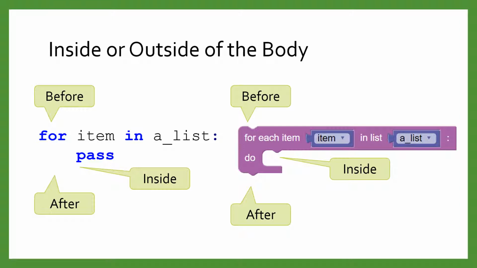Novices always struggle with what goes inside or outside of a loop body. Remember, every statement inside the body is executed for each element. Only put things inside if they should happen for each element. The patterns can help you keep track of where things go, but ultimately, you have to think critically to know.